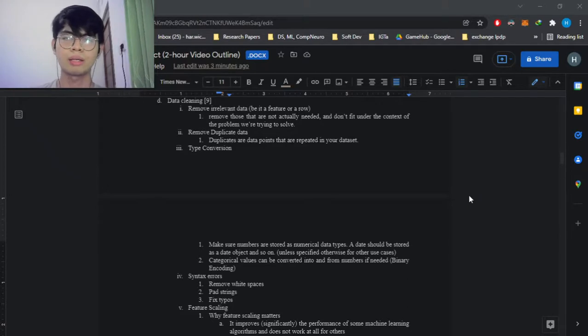So yeah, you can remove things column-wise or row-wise, right? But perhaps a bit of a tip: make sure that you know that piece of data is unimportant when you drop it, because you may actually need it.